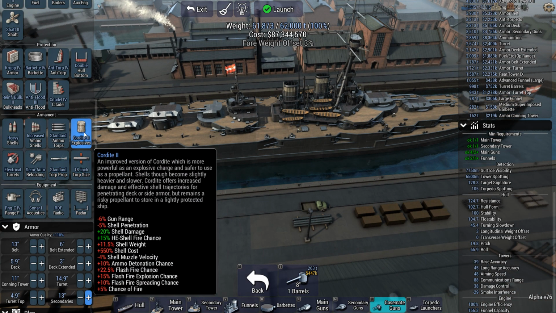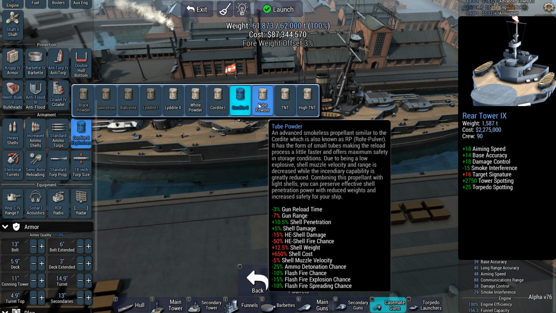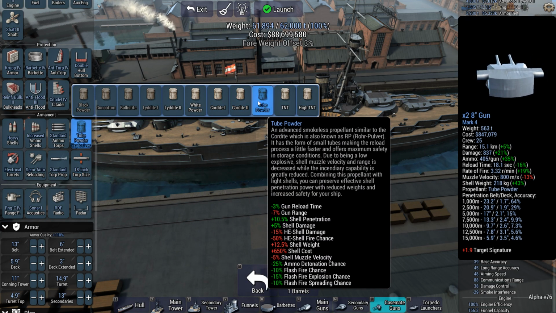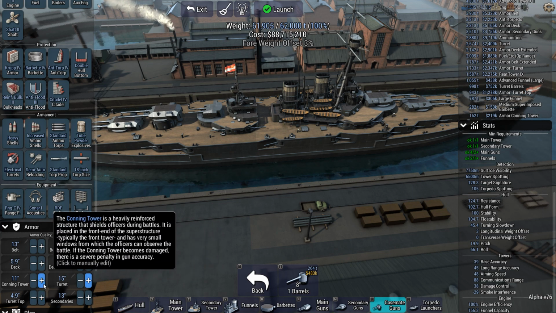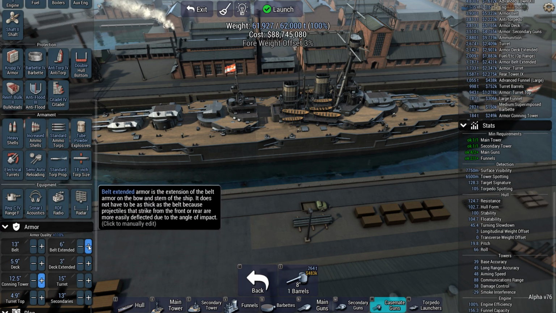Flash fire... I can get flash fires with this thing. It has a tendency to go for flash fires. You know what? I'm going to go two powder. Because two powder is going to reduce the chance of flash fires. Alright, we've got 15 inch on the turret, 13 inch on the secondary. Bit more on the conning tower. And maybe a bit more on the belt.